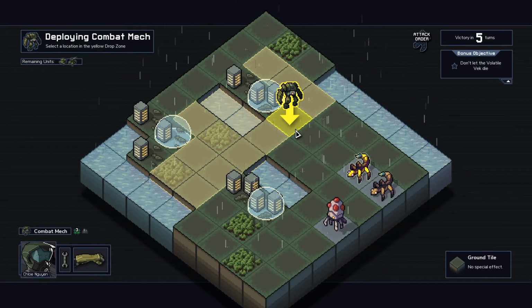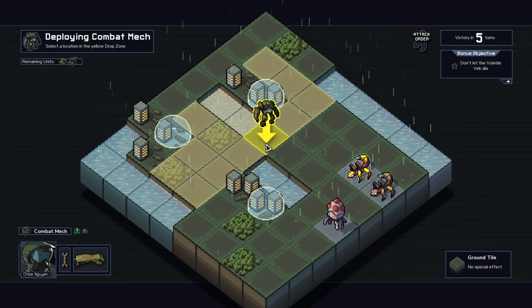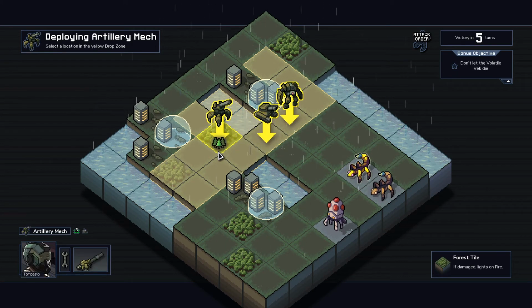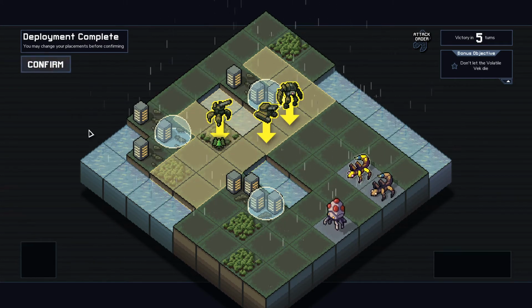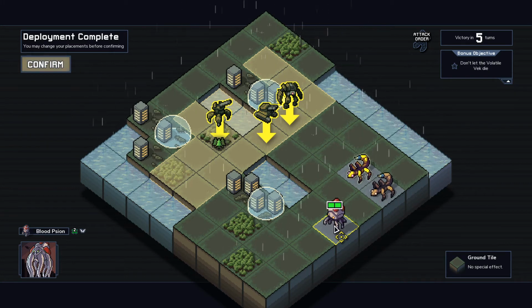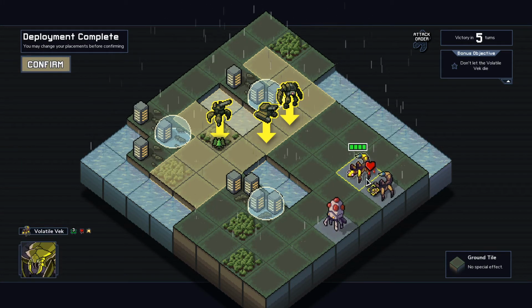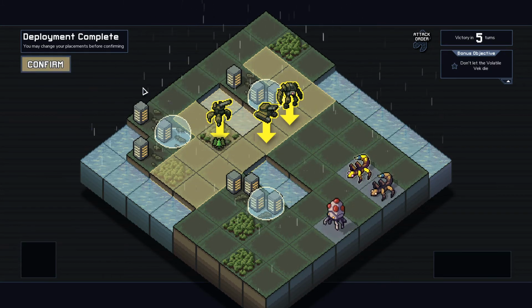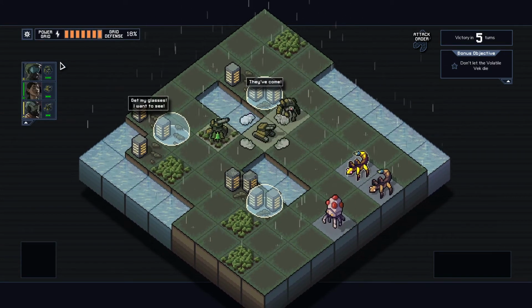I think that's the right call. So there's a couple things we're going to see right away. I'm actually going to change my normal setup. Because of the volatile vac, that's this one here, it'll explode if it's killed. I actually don't mind the blood scion healing stuff. I'd rather kill everything else and just leave these 2 to do whatever they want. So go ahead and confirm.